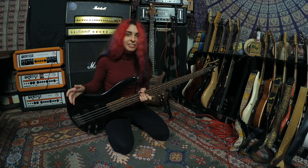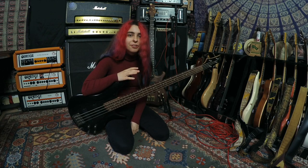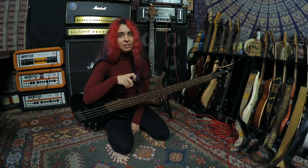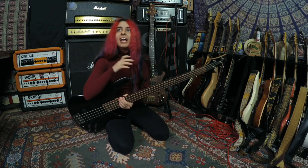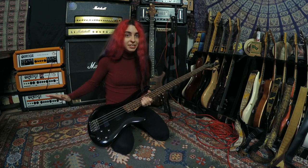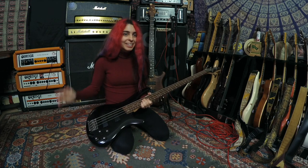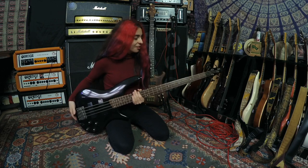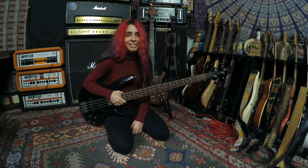They are active basses, so you're gonna need to change the batteries. Personally, I've tried several models of the Soundgear, and they've all had a really long battery life, so I tend to change them about every 6 months just to be safe. But if you leave an active bass plugged in, even if it's not plugged into an amp or anything, it's still going to run the battery down. So always check the battery anyway, and I'll change them more often if I feel like it's been plugged in a lot. So always keep that in mind and don't get caught out. Always keep a spare battery with you, especially if you're gigging.